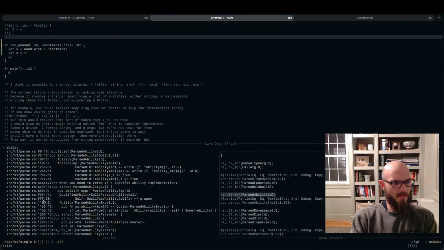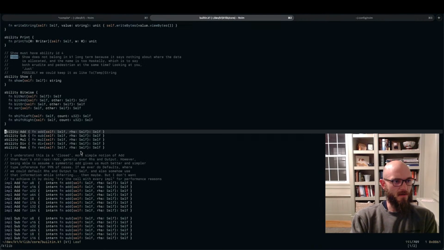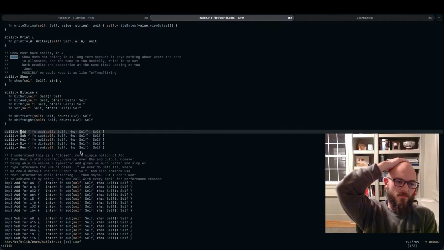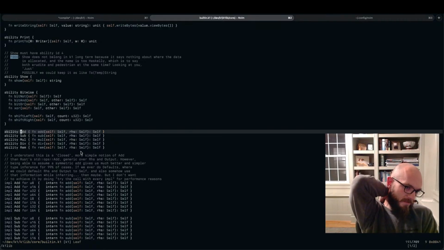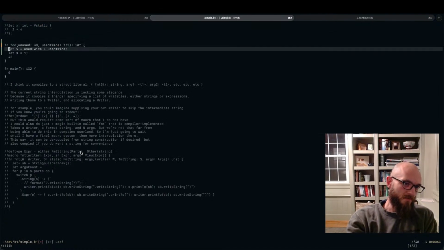Let's do this. Ability add. So in core, which we've already compiled, right? Which we talked about, we have add. And this needs to get solved for because ability calls support generics. They get pretty complex and like ability constraints as well. So we end up getting a generic solve, which means that we would evaluate these expressions twice because you end up with something like add/add, and this is of type, I don't know, 1.